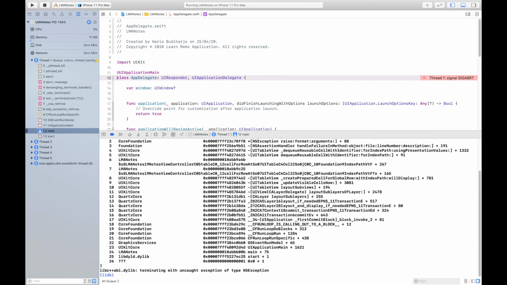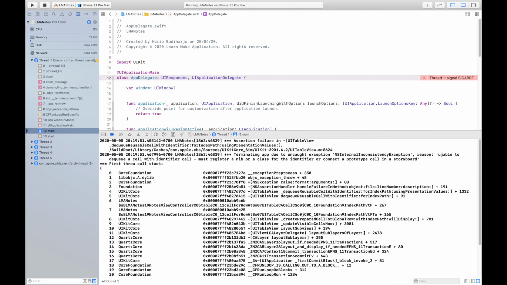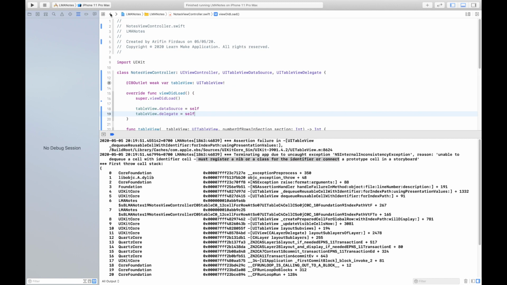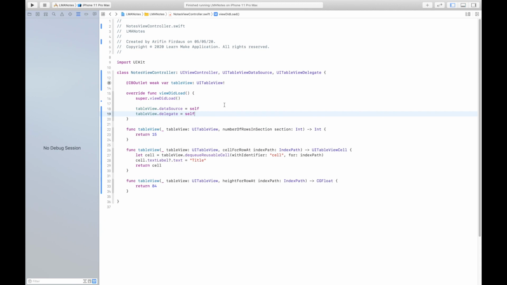If you see here, this crash basically tells us that Xcode doesn't know which cell has the ID of cell, and we must register a nib or class for this cell, right? So what we want to do right now is register a cell.